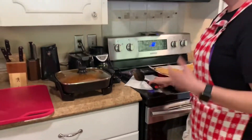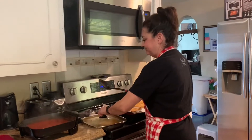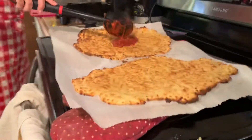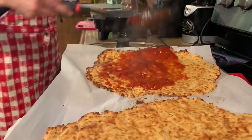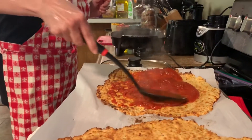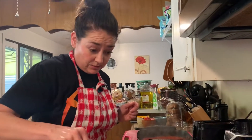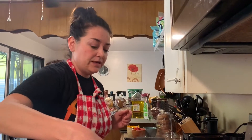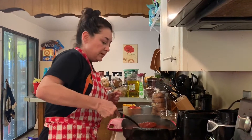First I prepared the crusts and I'm gonna ladle on the sauce. The way I made the sauce is I started with garlic, onion, tomato paste, and tomato sauce. I added seasoning like oregano, basil, and parsley, some garlic salt — and that's about it. Then I let it simmer for about an hour. It's been cooking for about an hour now while I made the pizza crusts.